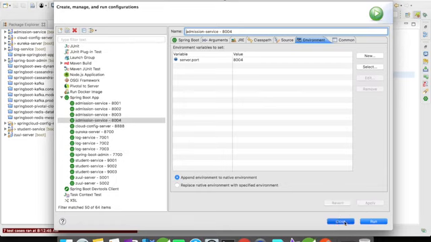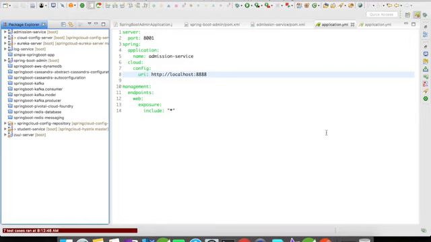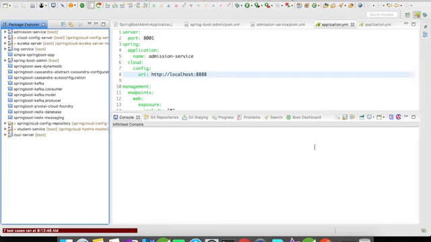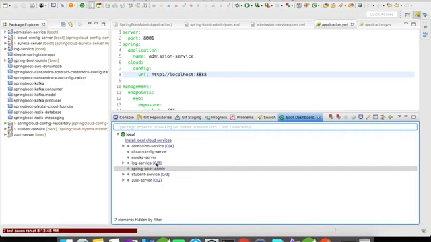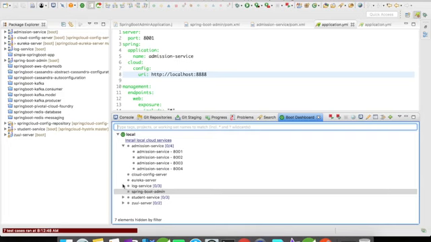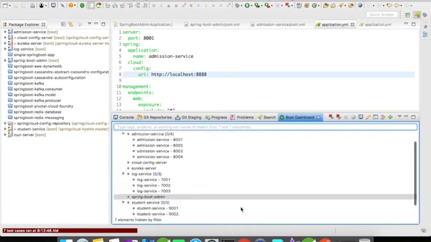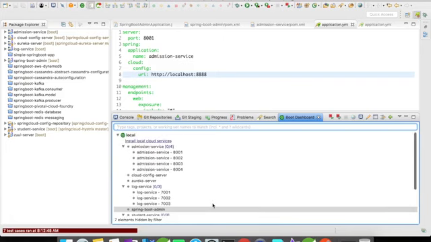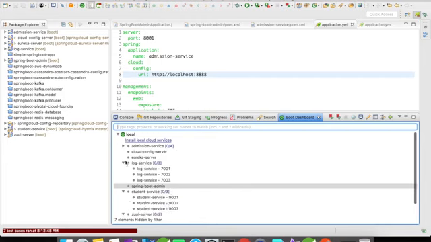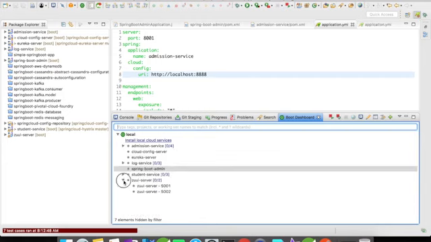and then close. When you are using multiple instances on your local machine, it is advisable to use the boot dashboard available in the Spring Tool Suite. Let me show you how the boot dashboard looks. Alright, so I am here at the boot dashboard and you can see all the opened up applications displayed here along with their different instances of port. So I have created multiple instances of all my services here, and starting them is quite easy in the boot dashboard. Let us go and start this.